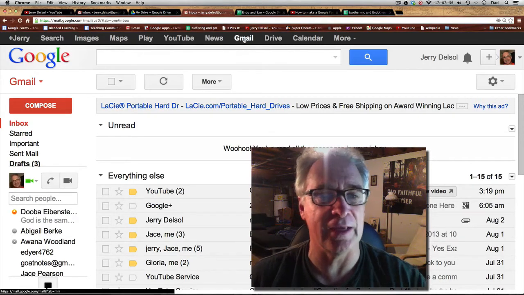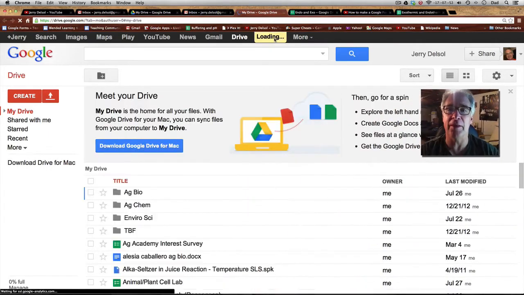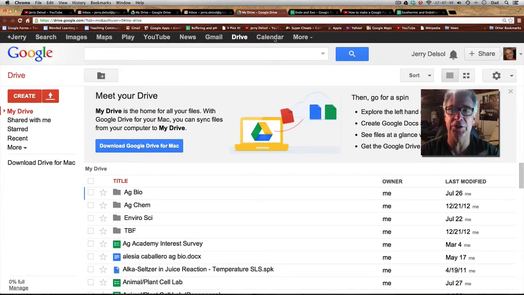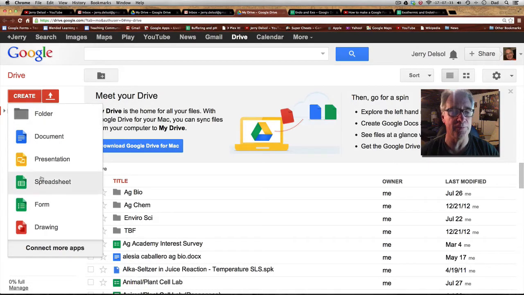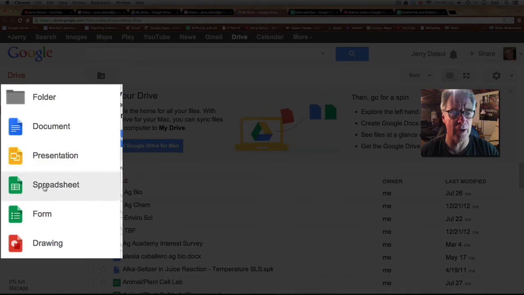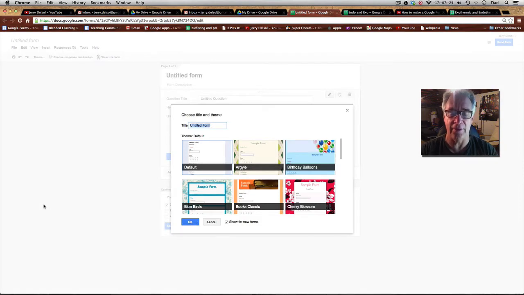I've opened up my Gmail account, as you can see here, and I'm going to go right to Drive. So the program that I use to make all those summary sheets and the data sheets or surveys is a thing called Google Forms. Google Forms is in the Google Drive package, and if you see this red box over here, it says Create, so I'm going to click on that, and then you'll notice all the tools under Create are listed, and I'm going to use Forms.